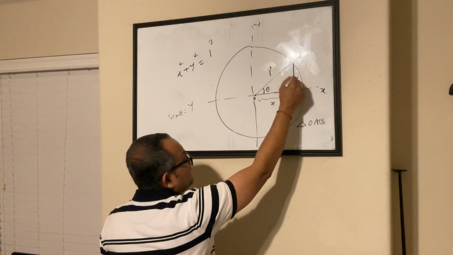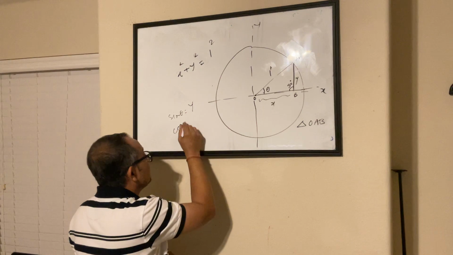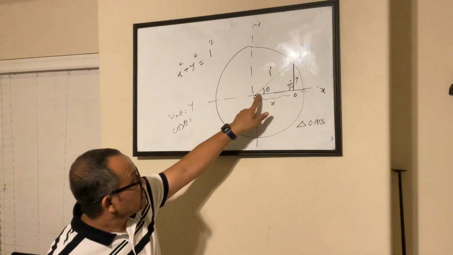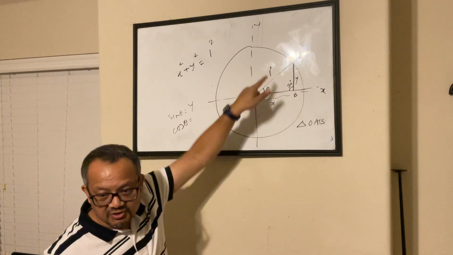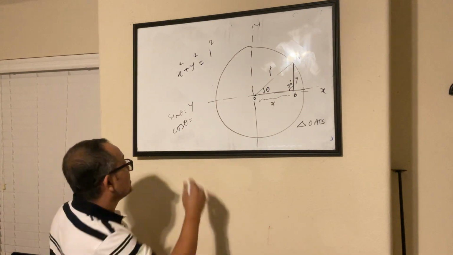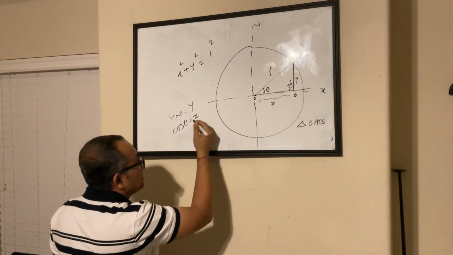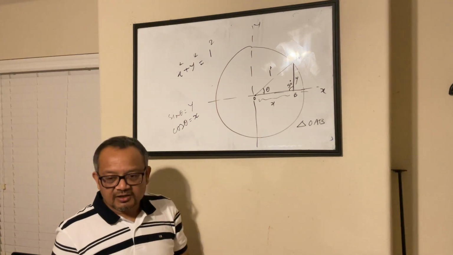As you know, sine theta is, whichever angle you take, the sine of that is the side opposite to that divided by the hypotenuse. That is your sine theta. Similarly, if you say cos theta, it will be equal to the side which is the base, divided by the hypotenuse, which will be nothing but x divided by 1, which will be x.